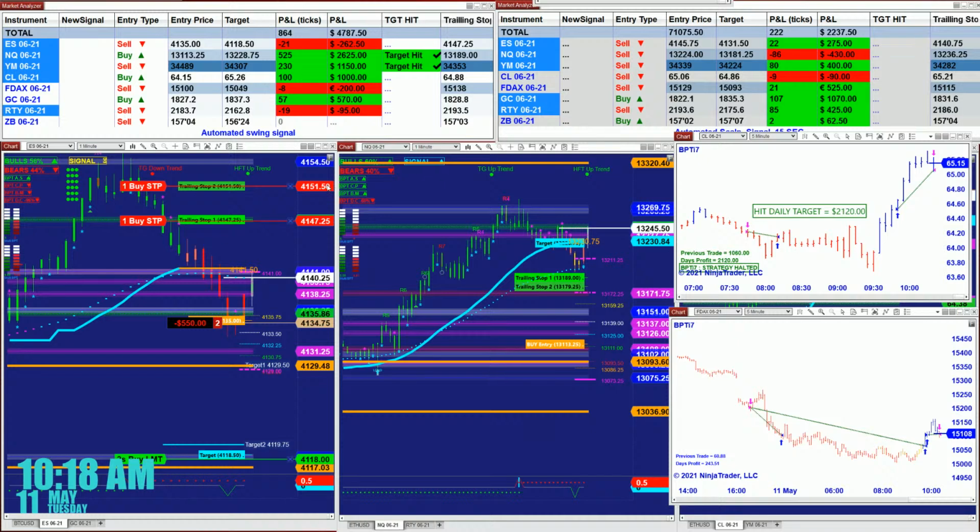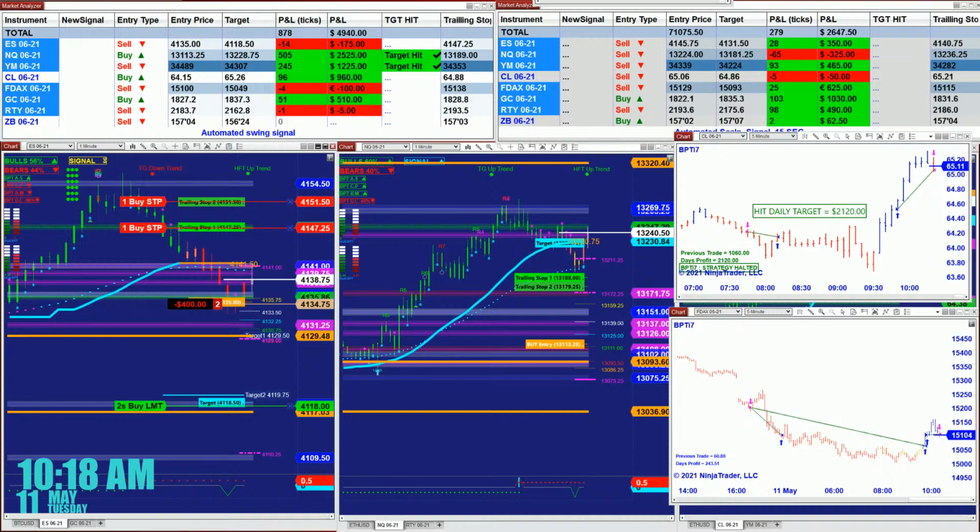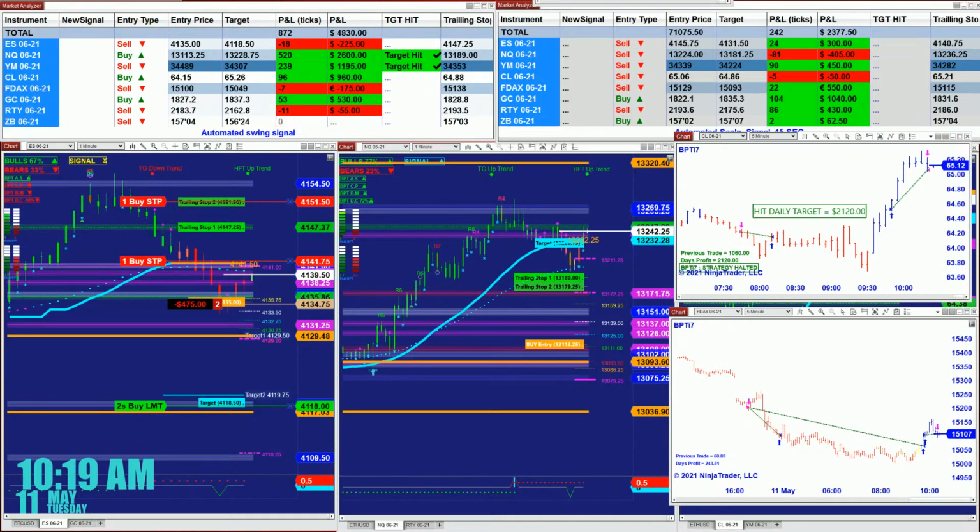Right now, I want to show something. We don't want to just show winning trades. If we look at this ES, it was a wrong trade, and we're already in a hole on this, because I was busy talking. I didn't see that trade here. So if you are not paying attention to the market, you can immediately start losing money. I didn't pay attention to this market here, and then immediately I got in trouble because it was a wrong entry. The auto trade took that entry, and it was a lousy entry.